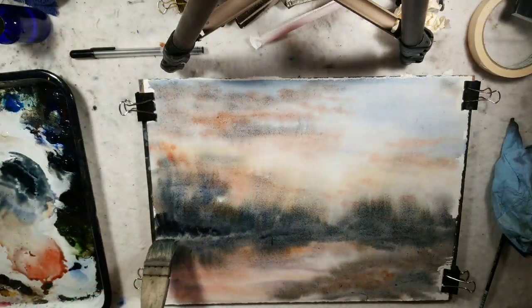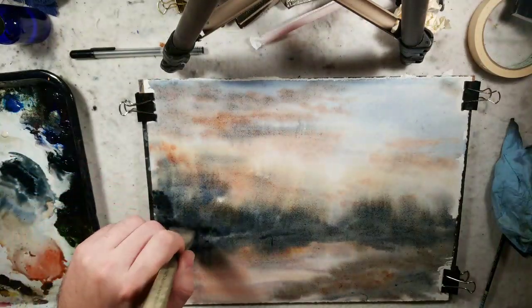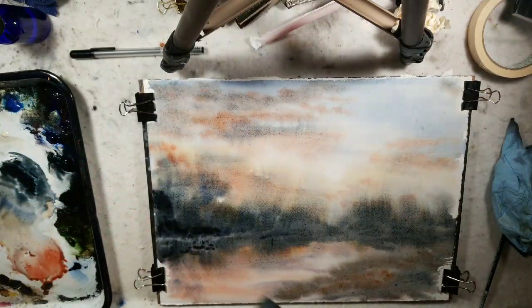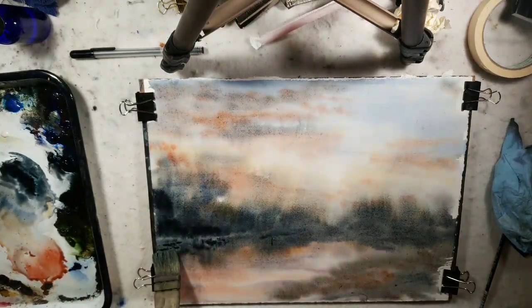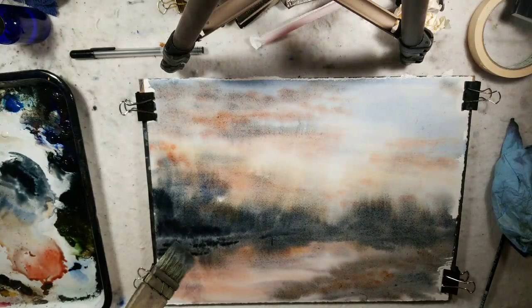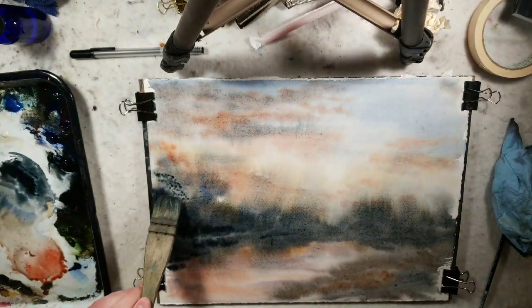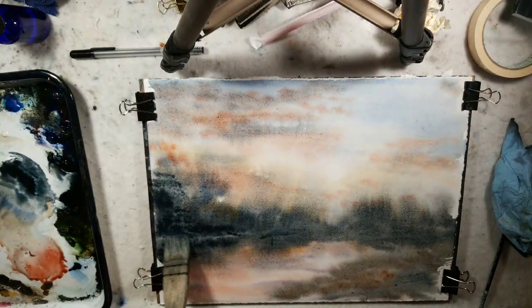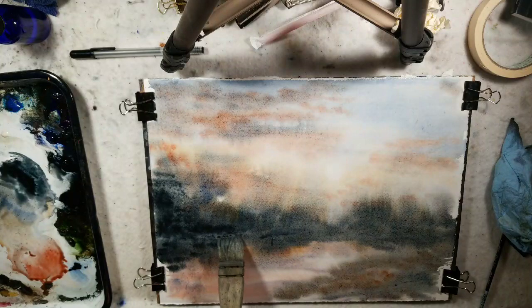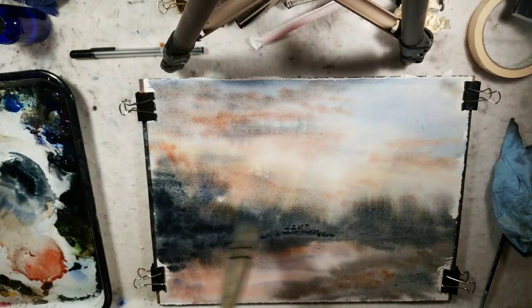Just a little bit more Payne's Gray. The reason I'm doing that right here is to have something to stop the eye from going off the page. We could, of course, give this guy the opportunity of having more definition. But you see how I'm starting to affect that wet paint underneath. And this will all soften quite a bit as well, so we might have to do more.